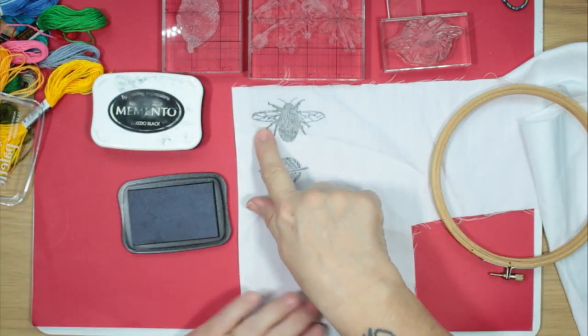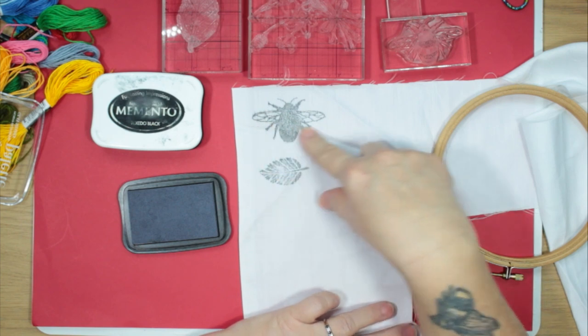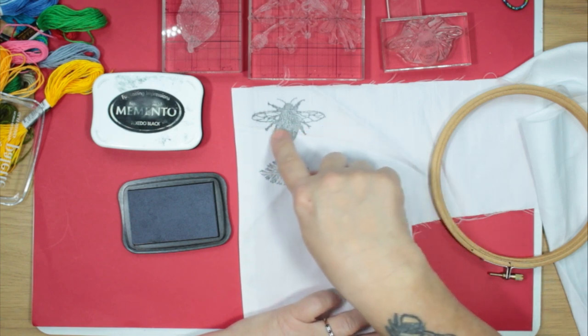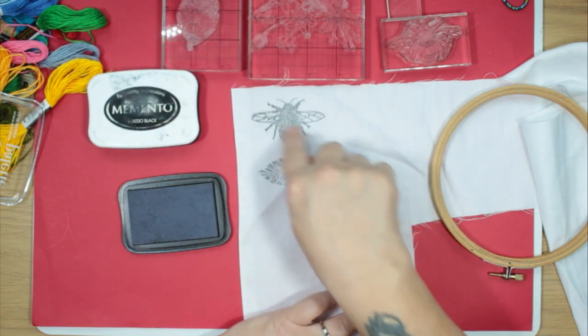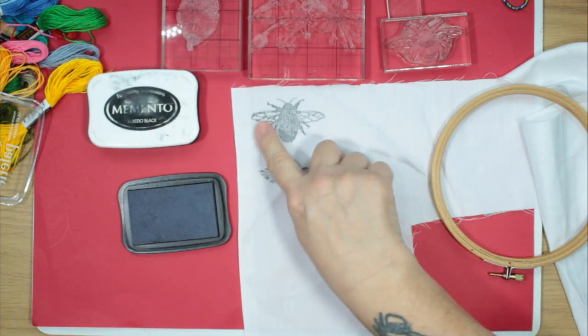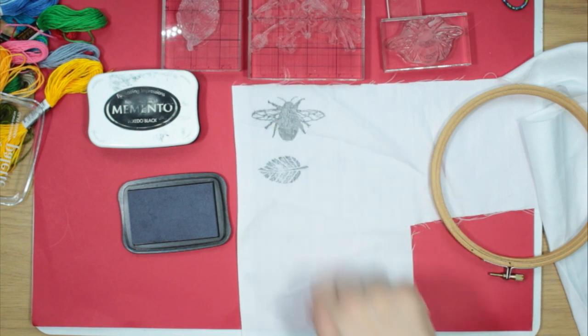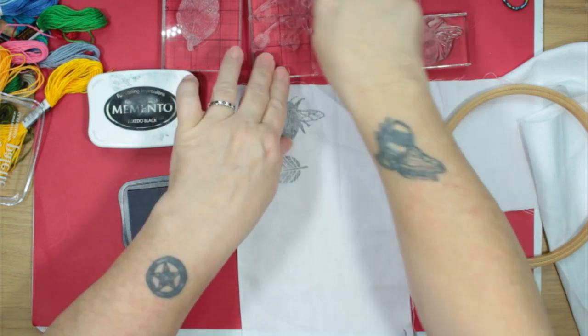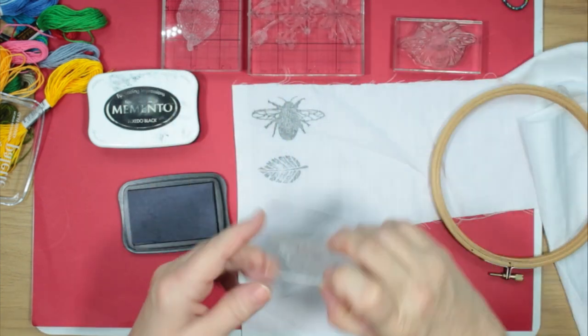There was a slight bleed on the bumblebee's wings here, and it's been sitting here for about 5 or 10 minutes, so the Memento is probably not the best to use for images that you're not going to embroider over. And this is the whole idea of this project today. I want to do some leaves, maybe do this bokeh, and embroider them with my embroidery threads.